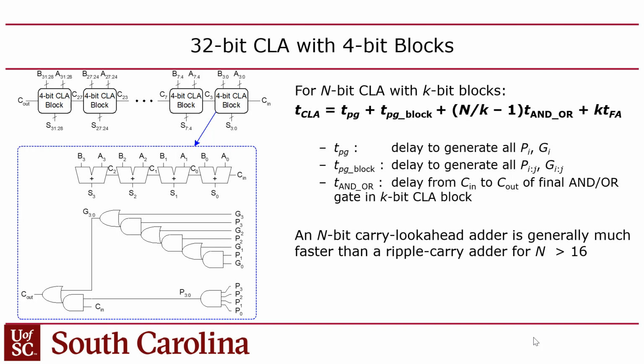Okay, so what is the delay of this? Basically, the idea is you've got, in this case, we're going to separate the adder. It's a 32-bit adder, and we're going to decompose it into 4-bit carry-lookahead blocks. So the propagation delay would be the time it takes to generate all the PGs, propagates and generates. Now that's just a one-time cost though, because all of those things are being generated concurrently from all those individual bits, because this is P sub i, G sub i, right?